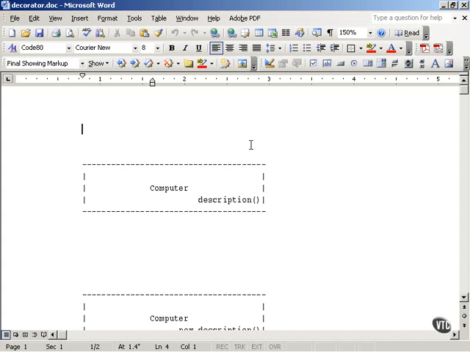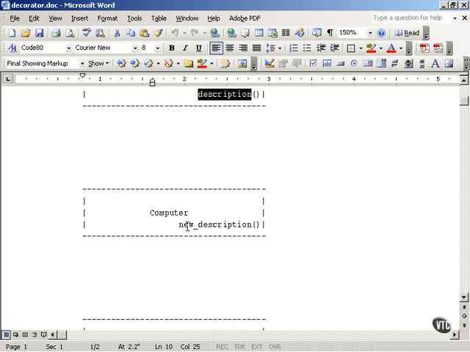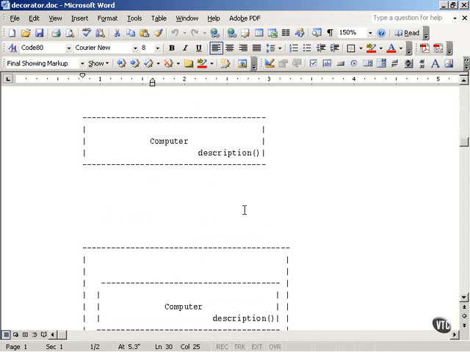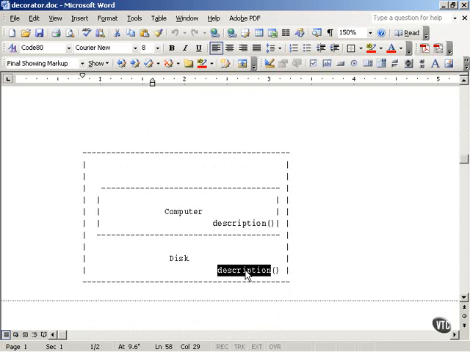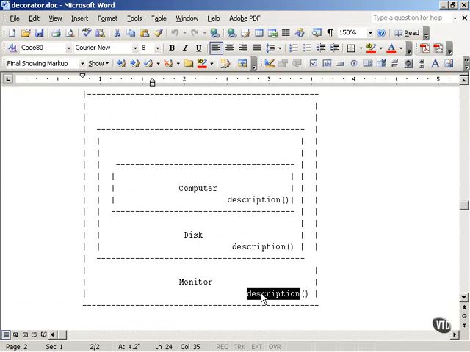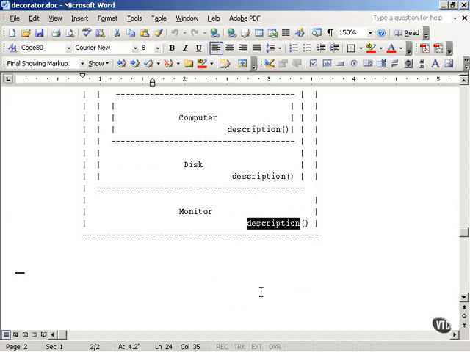So now let's take a look at what we've done with the decorator pattern. You have a computer class and it has a description method. Originally you had to modify the description method to print out computer and a disk, and then computer and a monitor, and so forth. Instead, with the wrappers of the decorator pattern, you could say the computer class has a description, which just returns computer. That can be wrapped by a disk wrapper, as you see here, and the disk wrapper can be modified again by enclosing it inside a monitor wrapper, and so forth. And that's the idea behind the decorator pattern.